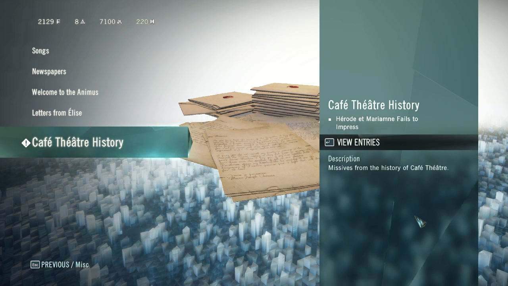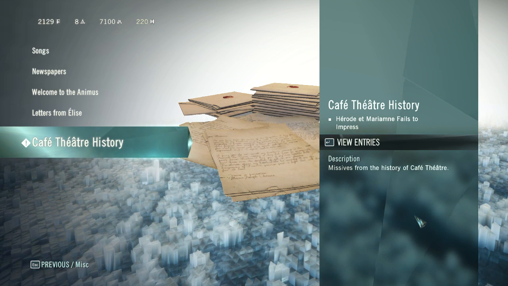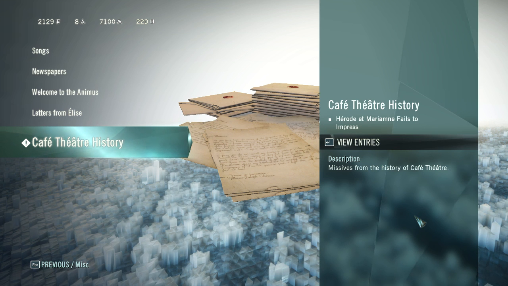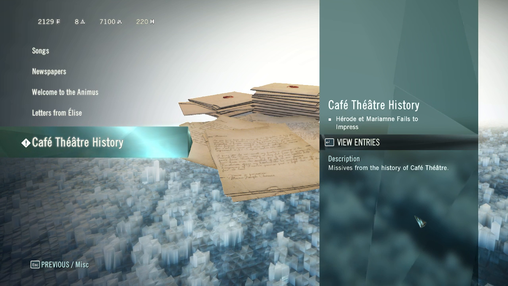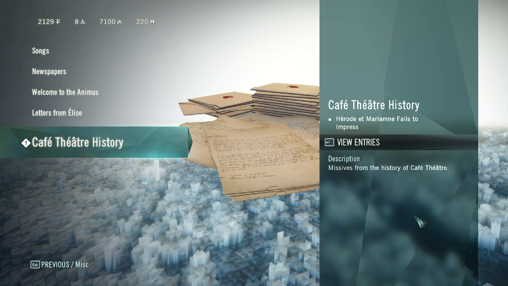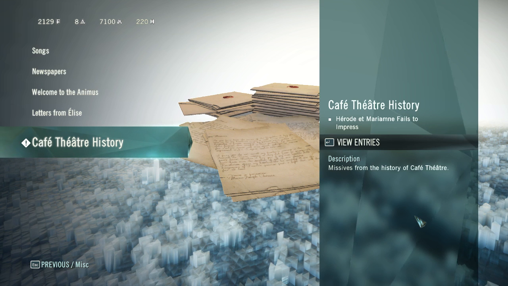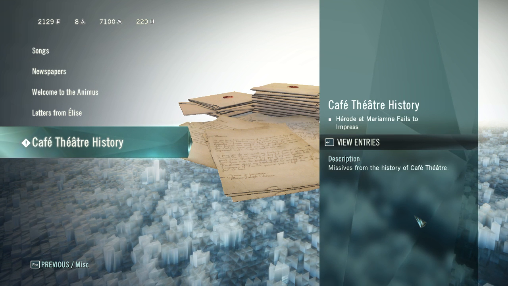Especially for the Ezio stories, you have the Borgias as a main antagonist usually. Not always, but generally the Templars are not as sympathetic. And I mean, Ezio himself is such a charismatic character.